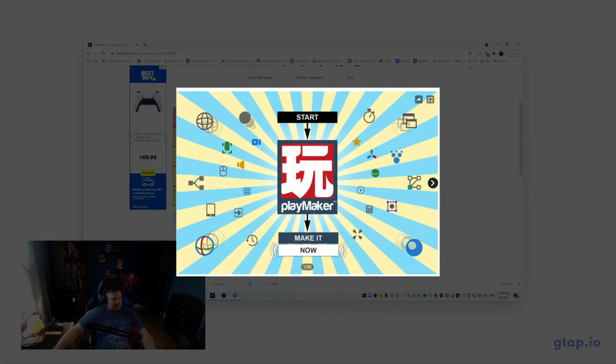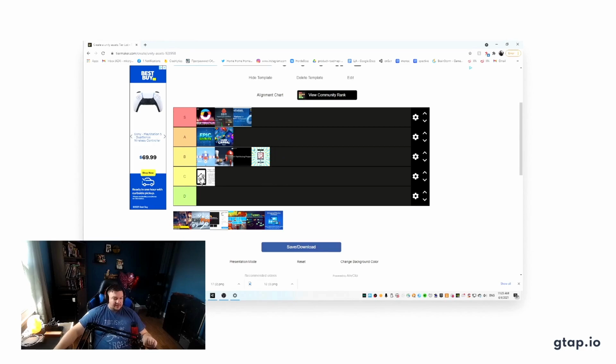Next in line, we have Playmaker. I'm actually gonna give it a grade of B. I am a big proponent of non-visual scripting. Me and my team, we had very high hopes when we were getting that plugin.